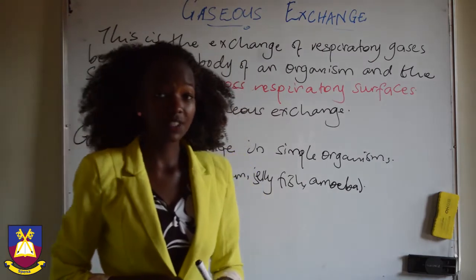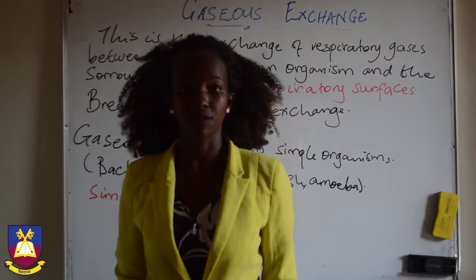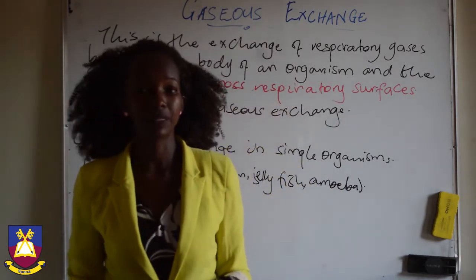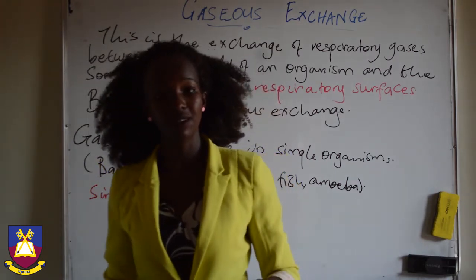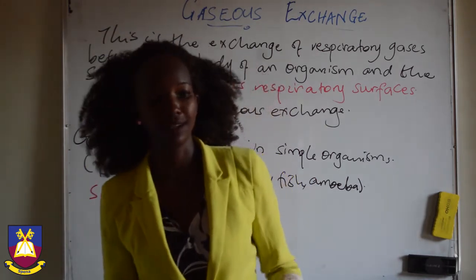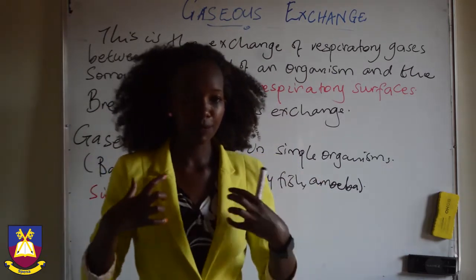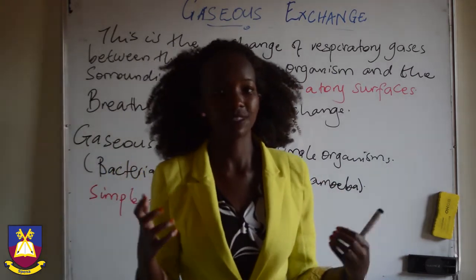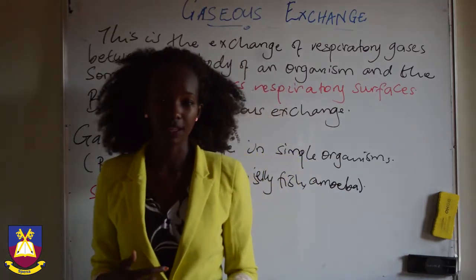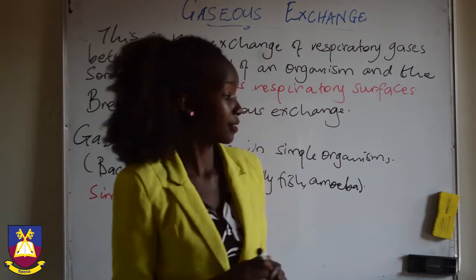Oxygen, which is highly needed by the body, simply diffuses across their surface — across the cell membrane into the body. Carbon dioxide from respiration simply diffuses out of the body. They don't need a particular nostril to do that because they're small. The gases can simply diffuse across their surface, and that oxygen will be enough to carry out all respiration needs. We can say they have a small volume and a large surface area.